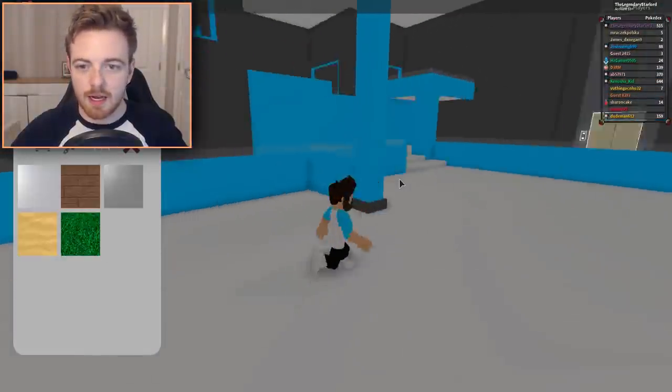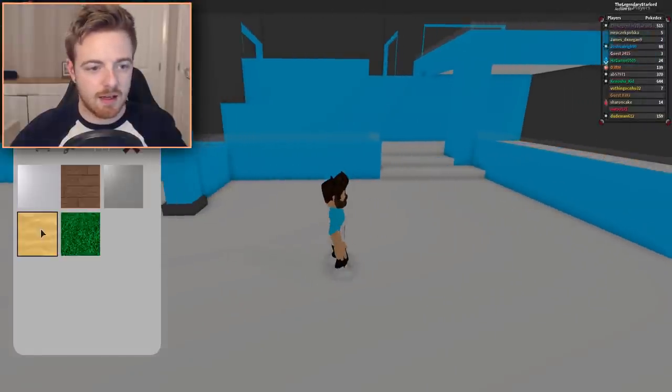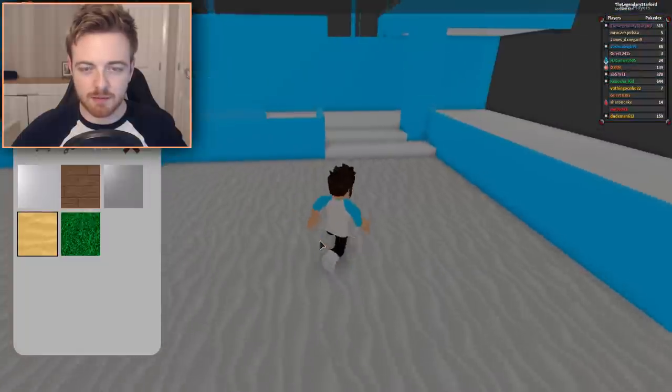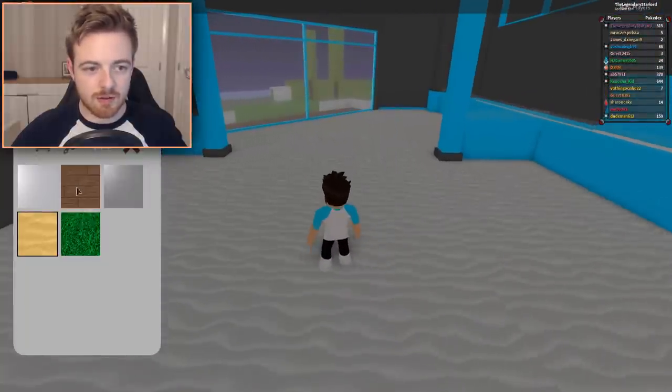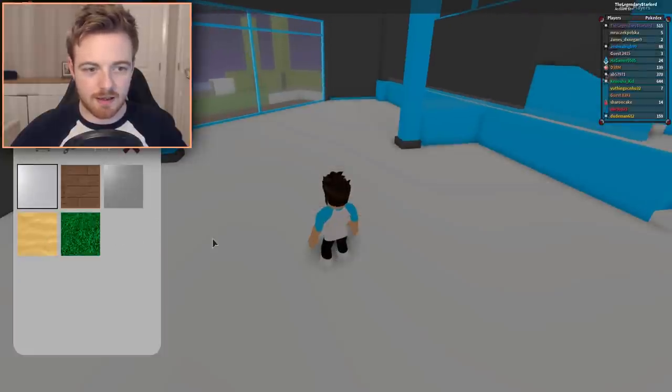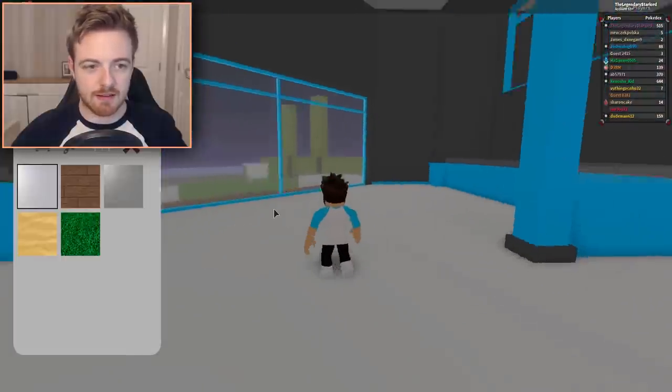Okay, so I've made it, and I'm thinking maybe give something a texture, like maybe a sandy. No. I do like the sand texture, though. Not that. Okay, so we're just going to keep it normal like this.